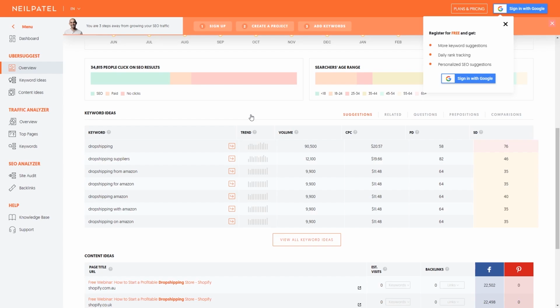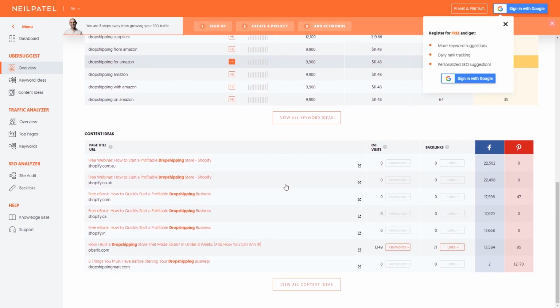In keyword ideas we are getting some nice keyword suggestions. As you can see, the dropshipping keyword is quite competitive and very difficult to rank, but dropshipping suppliers is less competitive and easier to rank, but the search volume is lower. Just like that, you can get content ideas and keyword ideas by using these tools. Also, once you scroll down, you will see some of the best performing blog posts which rank for this keyword, dropshipping. Basically, by using these tools, you can do very simple keyword research, so you would know how popular these keywords are and how competitive they are.